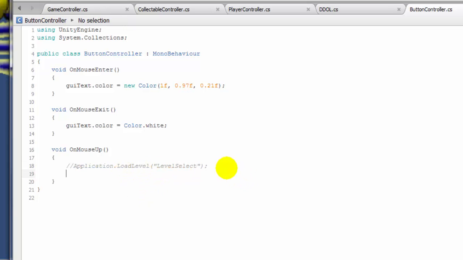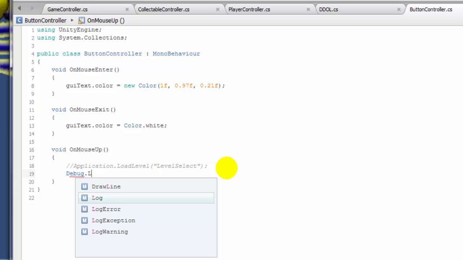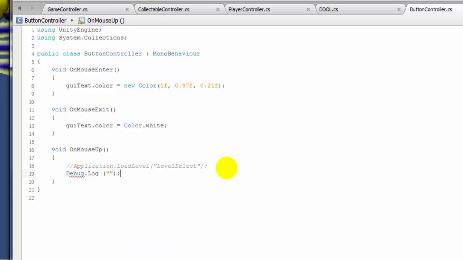And instead, I'm going to put in a debug message just to test and make sure that this is actually working. So, level select scene should load. Alright, so if this message displays, that means that it's working correctly and the level will load eventually once we go ahead and work this code in.